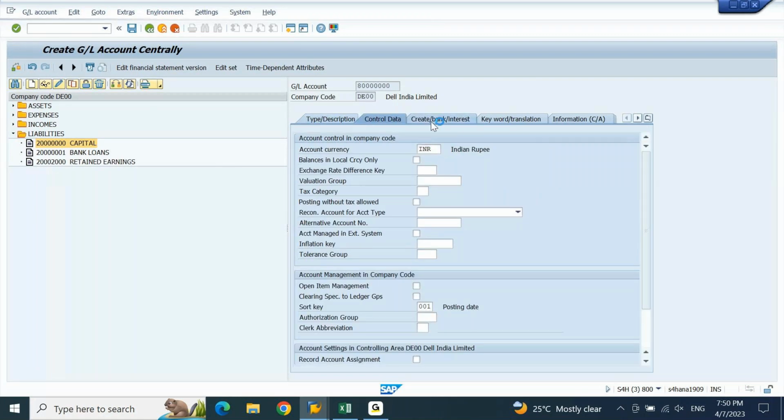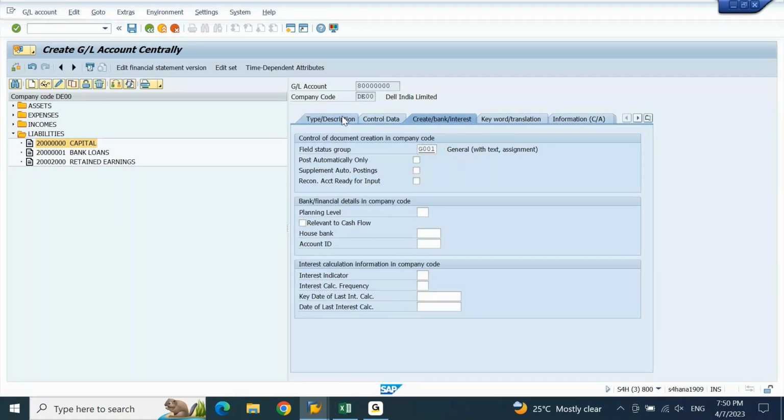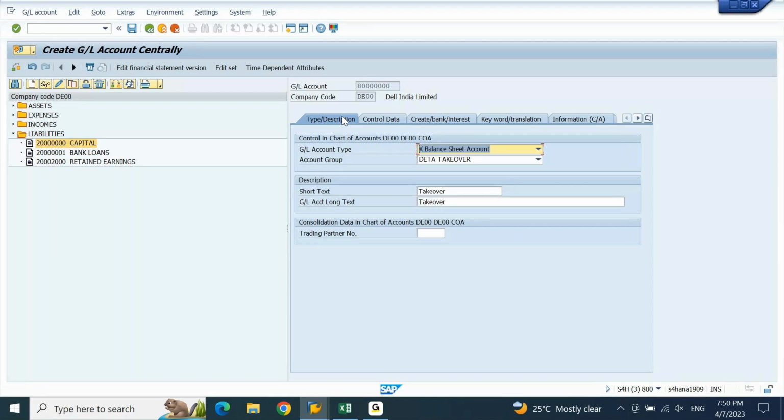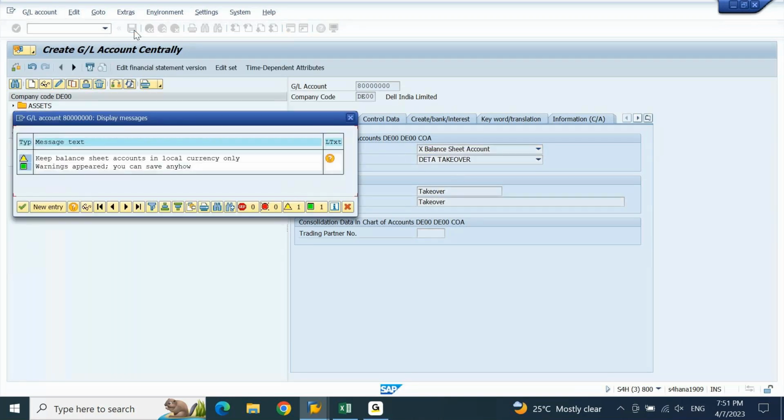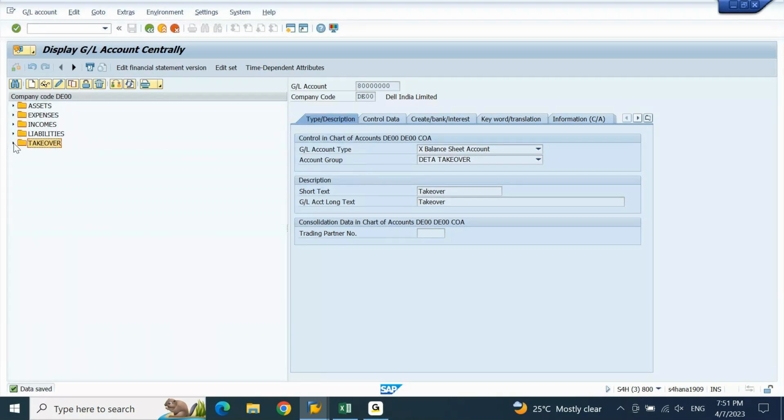I just took an existing liability account as reference. Okay sir, but this is created under data takeover. Save this. Now we have a takeover account created here. This is your takeover GL account.